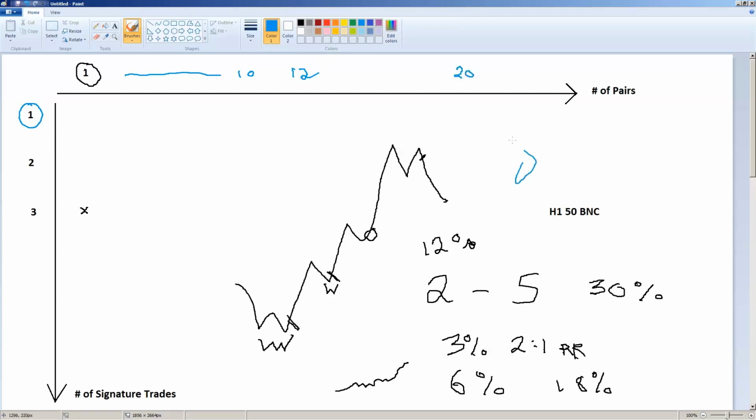So you see what I mean? If you're looking for what your inventory is going to be, it's going to vary. Do you want one signature trade across more pairs than one, or do you want several signature trades across one pair? That's what's going to happen with using these sheets, in addition to the win-loss ratio information starting to become clearer in your mind.